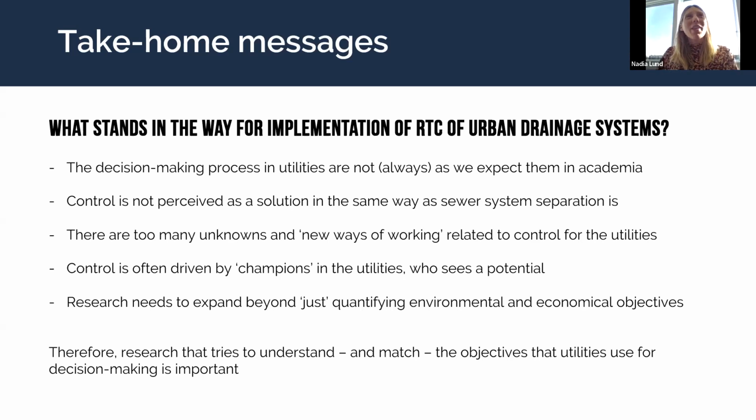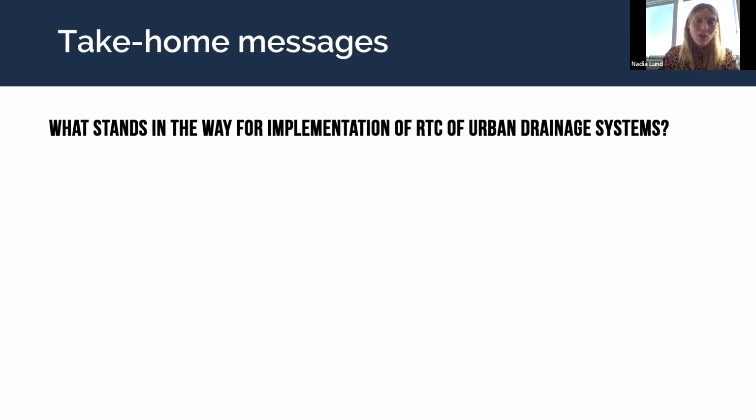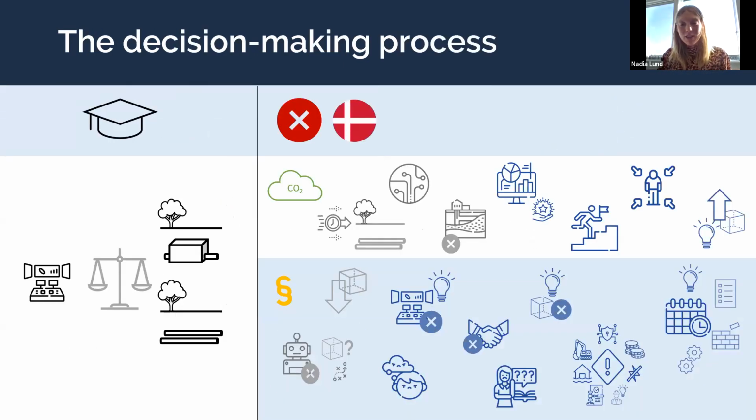Well, I think we also need to try to look at some of these other barriers that are here. For instance, how do we make good guidelines? What is the good way of implementing control? How can we deal with some of the risks that are there? Can we make it easier for utilities to do these cost-benefit analyses? Can we make systems for cybersecurity? Could we do some calculations that could show how much extra time they would have to use? Could we be better at assessing the risk of flooding when we do research? I think there are some things that could be done there, and explained better also in the literature that we write.